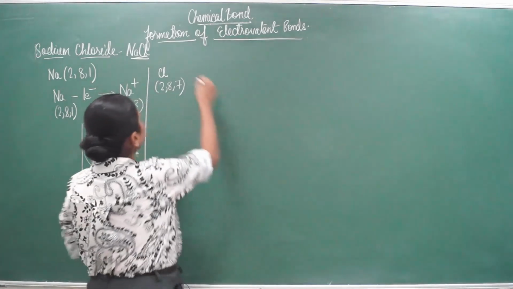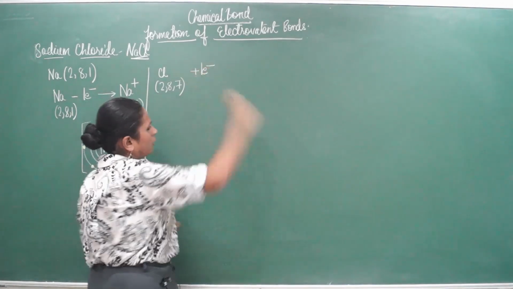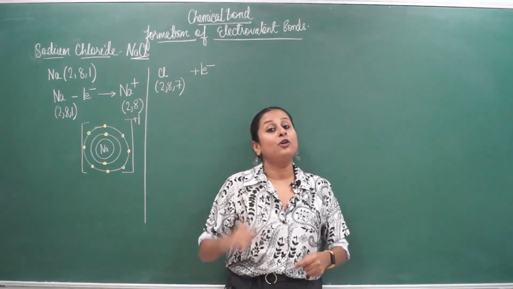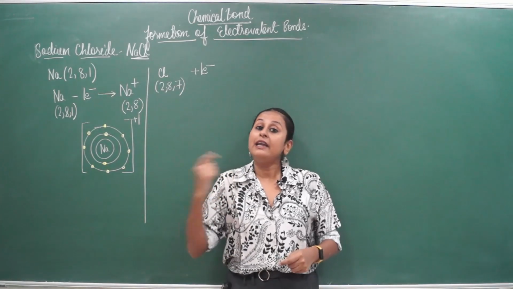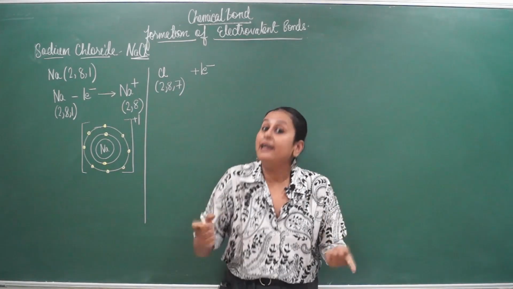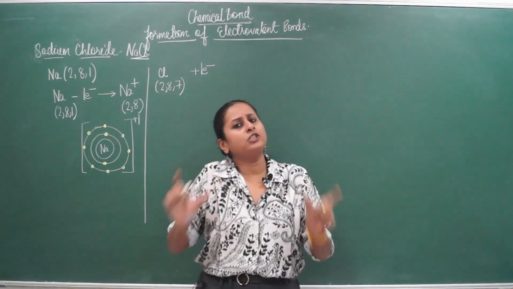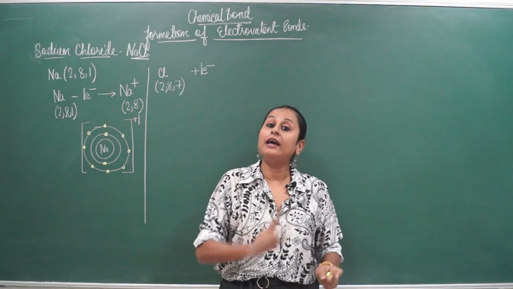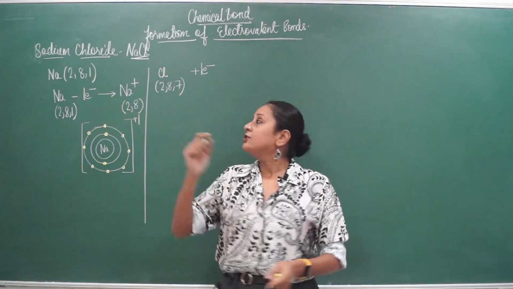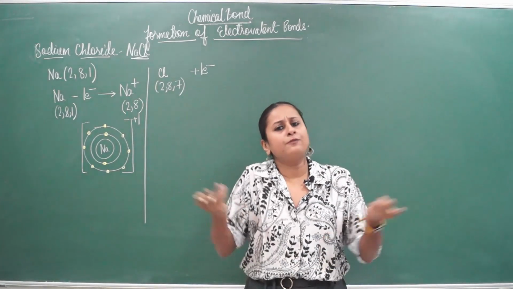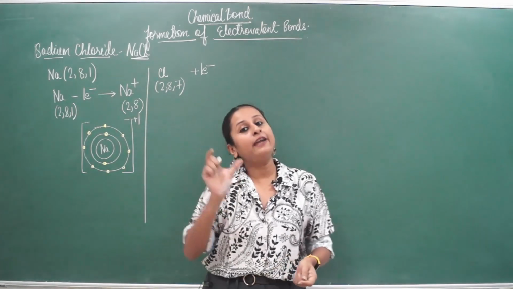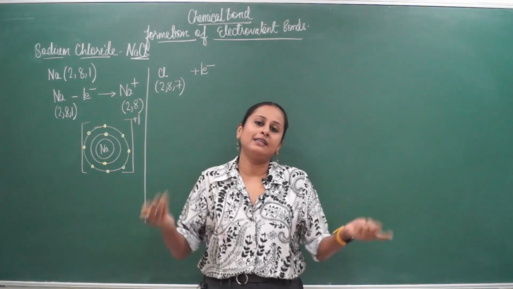So coming to chlorine, chlorine will gain one electron. So now how many electrons does this chlorine ion have? The chlorine ion, which we call chloride ion. Sodium ion is called sodium ion. The name does not change, but chlorine ion is called chloride. Alright, so you can simply say chloride. You don't have to say chloride ion, because the word chloride in itself tells us that it is an ion.